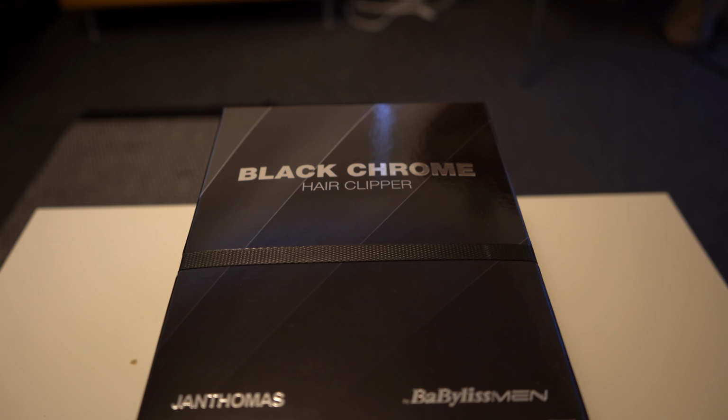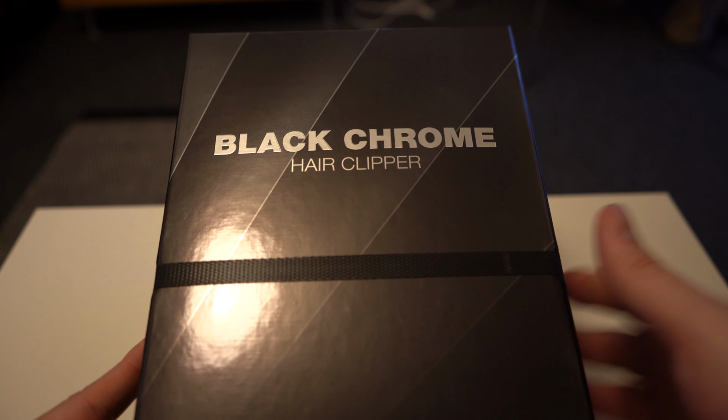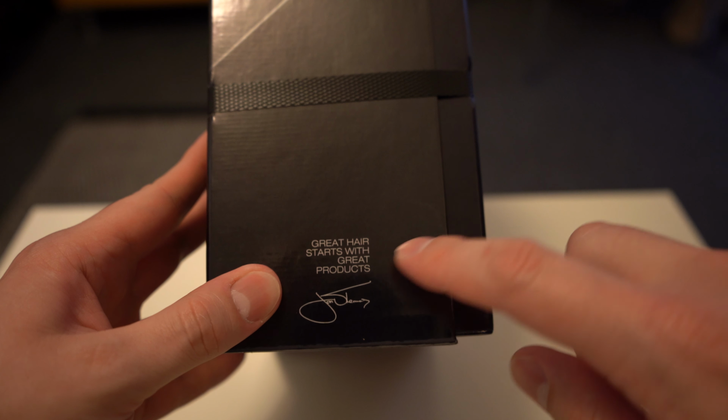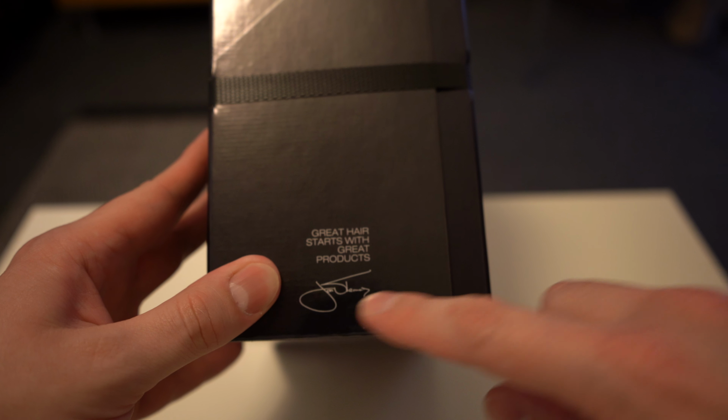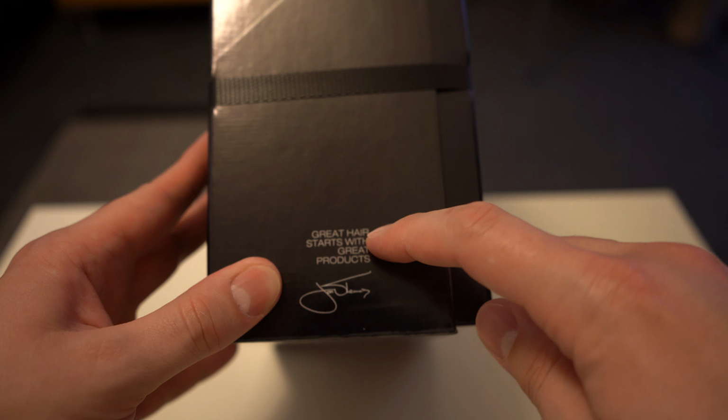So this is it here. Not much to the packaging. It says black chrome. Side just says black chrome again as well. And it has the signature of Jan Thomas, and great hair starts with a great product. And then here's the clippers on the back, and Jan Thomas himself here. The different guards it comes with. The showing you the run time, 2 hours here.